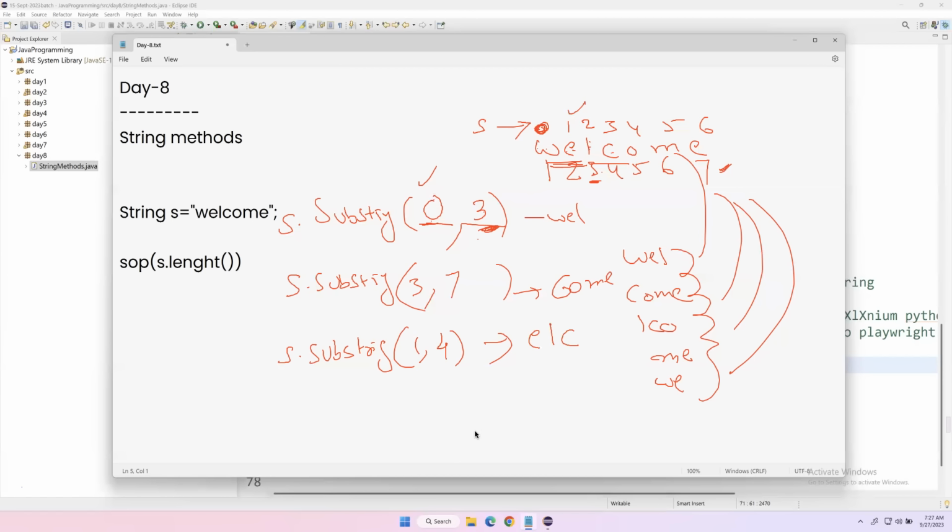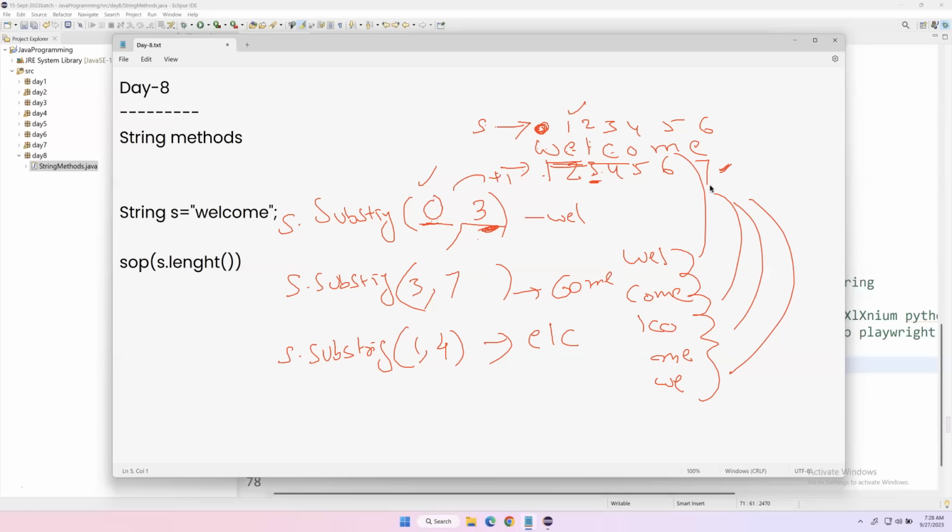Okay, now you understood how to extract a substring from the main string by passing the starting index and ending index. Anyway, index will start from 0, but when you specify the ending index, we should add plus 1. Or the thumb rule is like this: when you count the starting index, start from 0. When you count the ending index, start from 1. In that case, you don't have any confusion. Starting index count from 0, ending index count from 1. Especially only for the substring method, I'm saying. But actually, index will start from 0 only. When you pass the ending index, you always do plus 1. So this is how we can use the substring method.